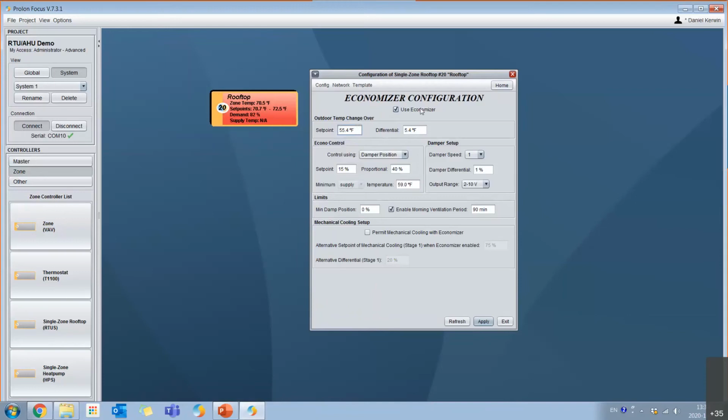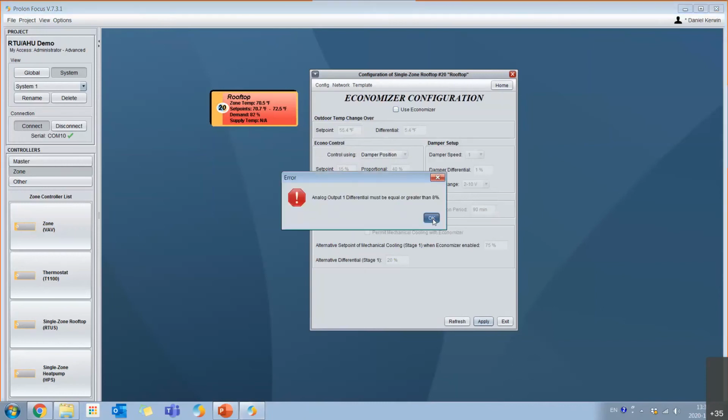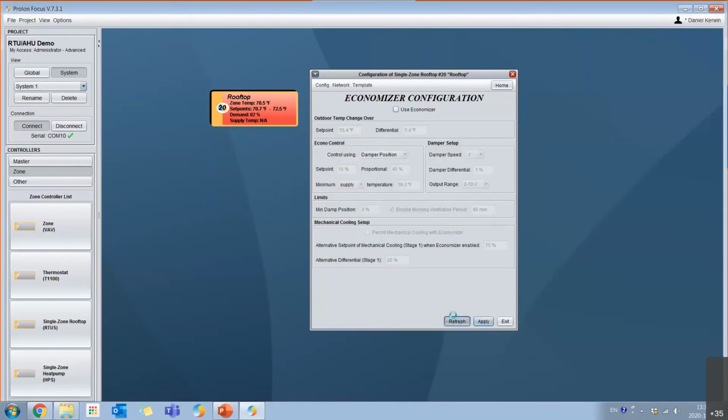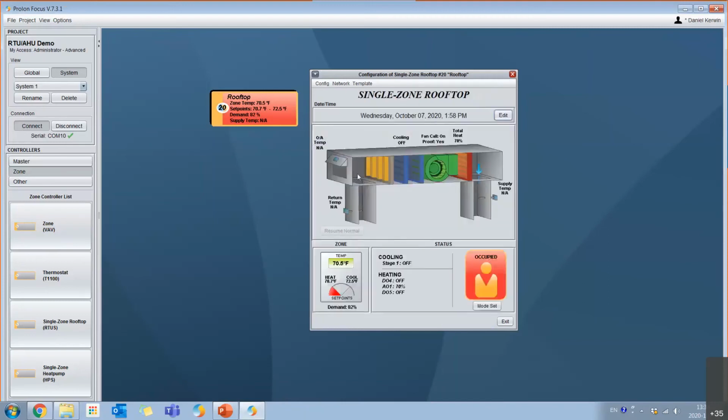Now, we don't have to use this function. I could simply disable the economizer, and then we won't see it right here. We've seen that the damper has actually disappeared, and we don't see outside damper position anymore.